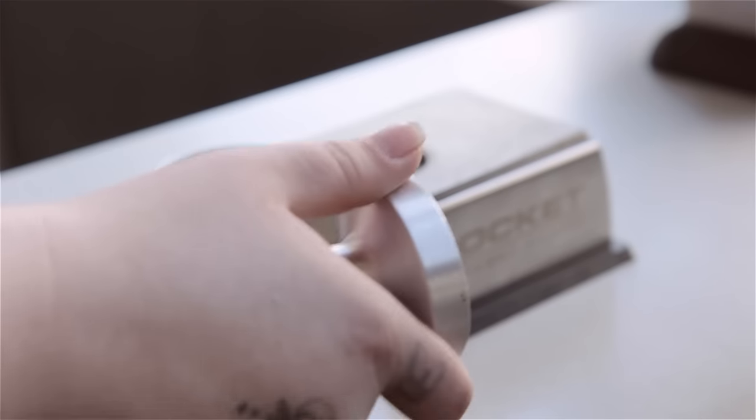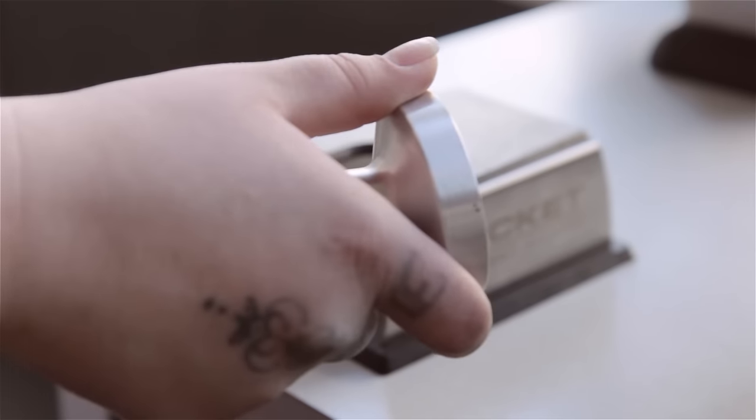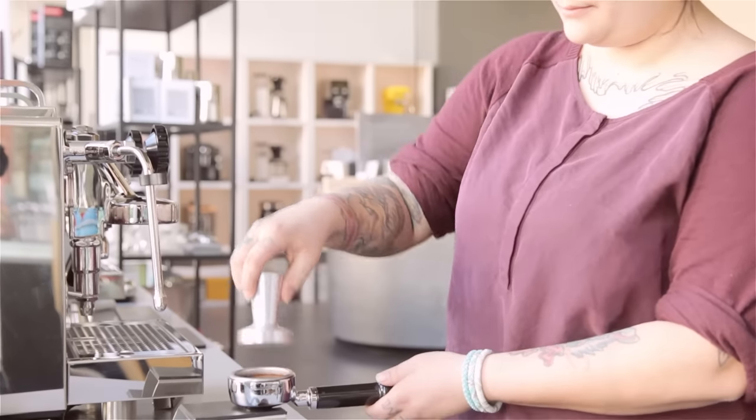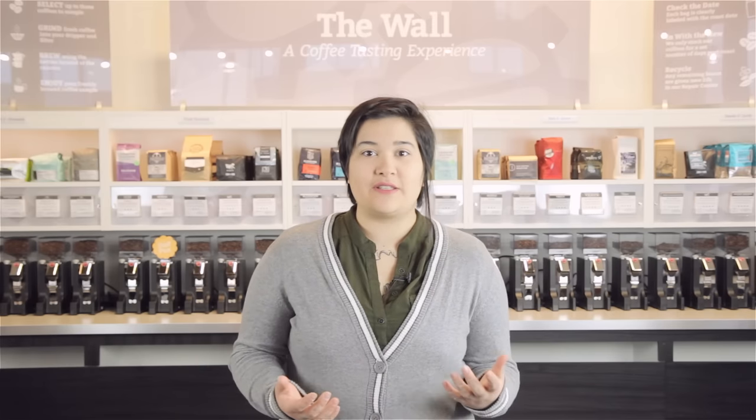While we're on the subject, I would also like to address the way that you hold your tamper. I highly suggest trying the more ergonomically correct position. Straighten your wrist and hold your tamper like a doorknob. In this position, you can also use your thumb and index finger to evenly position your tamper base before pressing down. Now, with your elbow up at a right angle, gently shift your body weight into your tamp, just until you've reached that point of compression. And that's it — a simple, easily replicated tamp. If your espresso needs adjustment, leave your tamp alone and adjust the grinder dose instead.